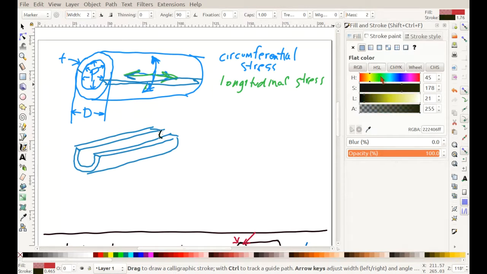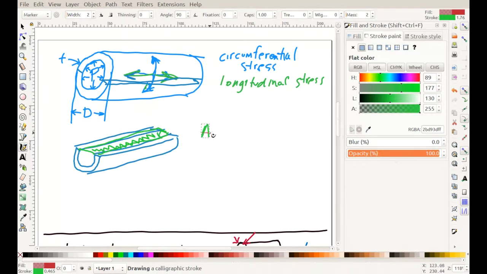I'll use greenish, it's easy to see. Okay, so I've got an area here in the middle. That area is equal to the outside diameter of the shell minus 2t, because I've got a thickness here and I've got a thickness there, times the length.